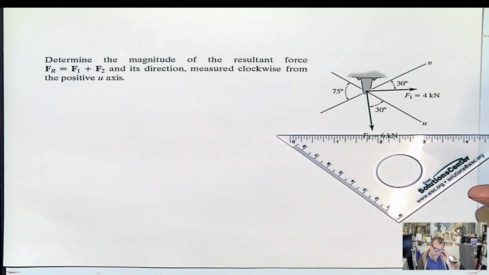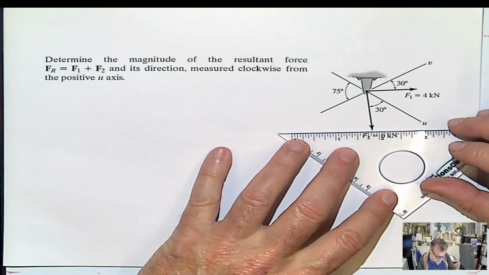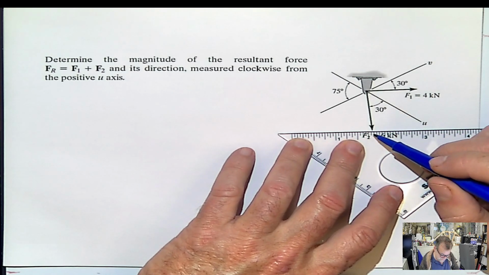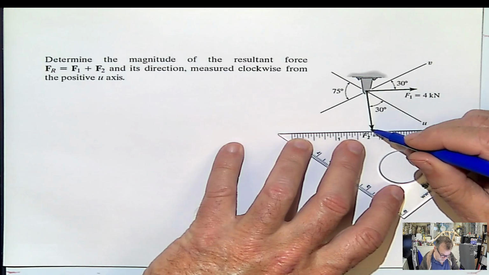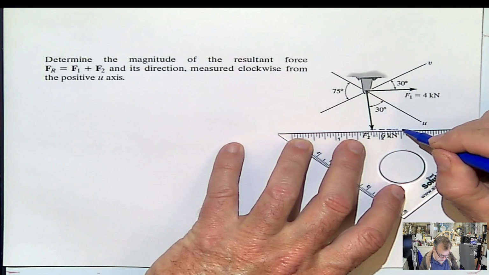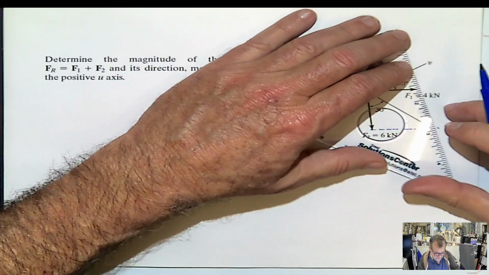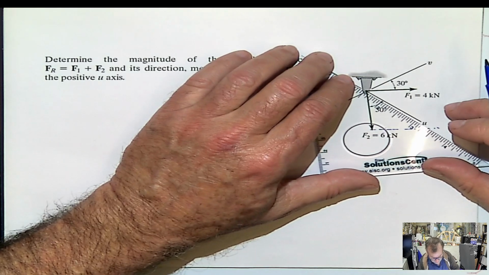These are called non-perpendicular axes, u and v, and most of the time they are a nightmare for students. They go crazy when they see those types of problems. But let's just focus on the task that we have at hand.